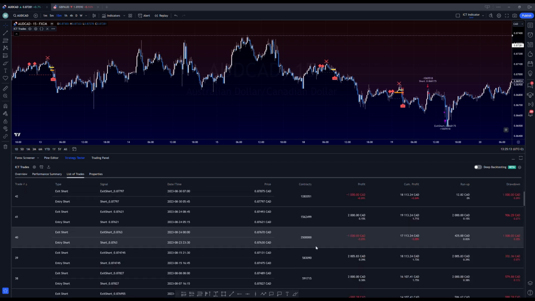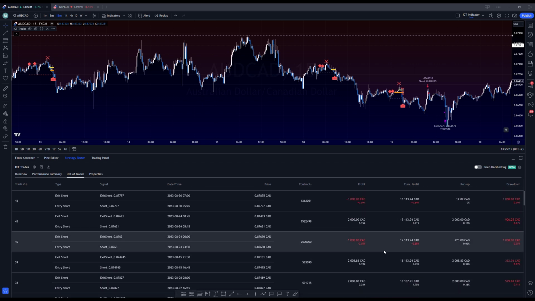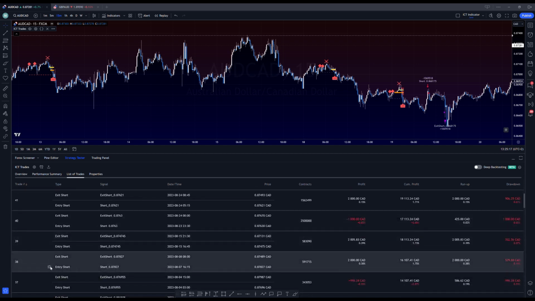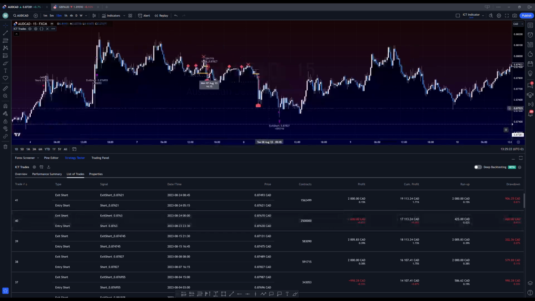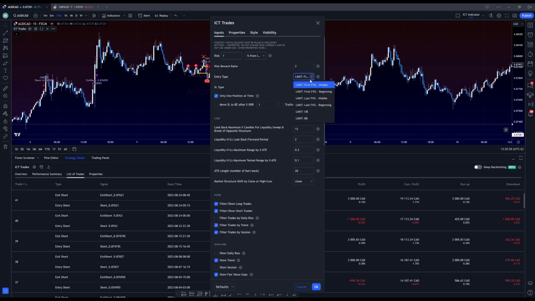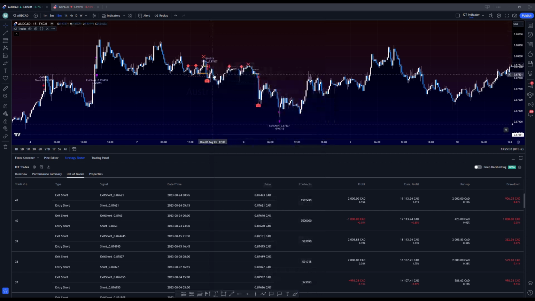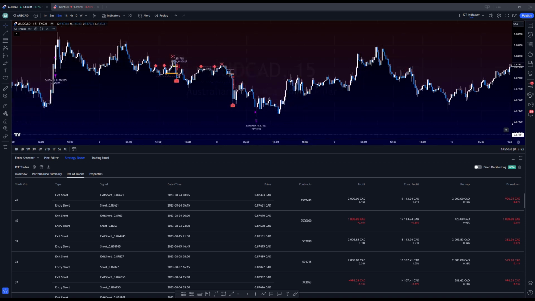So if you want to check some trade, for example, this trade, you can scroll to bar, and here you can see that we have entry here on the fair value gap middle, yeah, right here, and here is the take profit. Okay, so yeah, that's it for that, but I want to tell you something more.